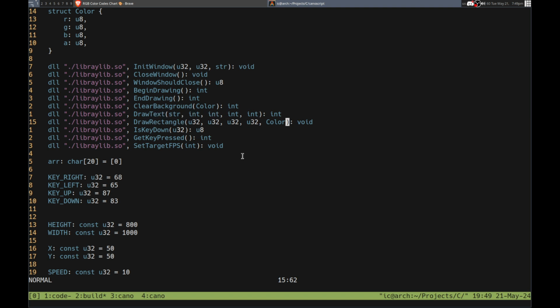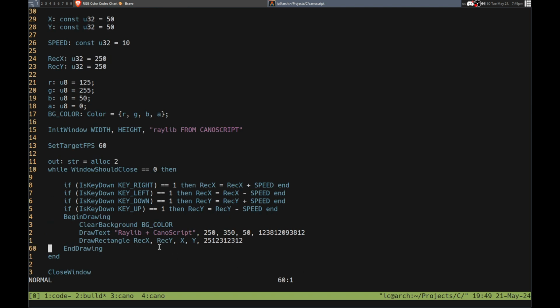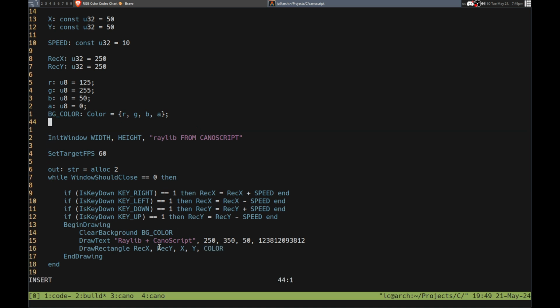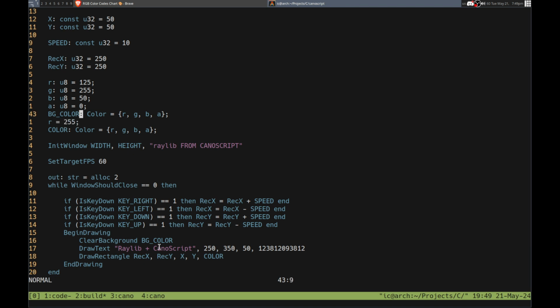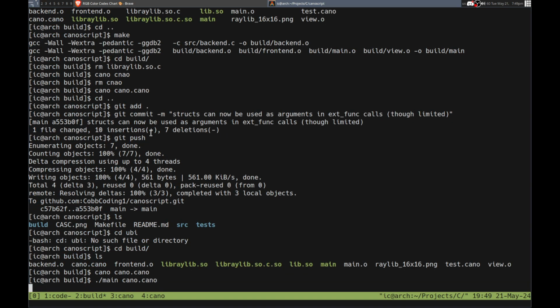Is this a color? Draw text. That probably takes a color, doesn't it? Yeah. Right. We can update that. RGBA. We don't want it to be the same color as the background though, so we'll set menu R to 255, and let's make the background black. We don't use semicolons though. I'm not sure why that was valid. That's kind of weird. What the heck? Did it complain at all? Huh. Because that's just make it red. That should be fine. And let me try to run that.